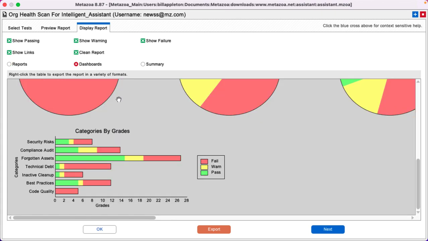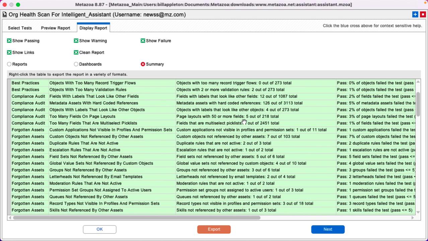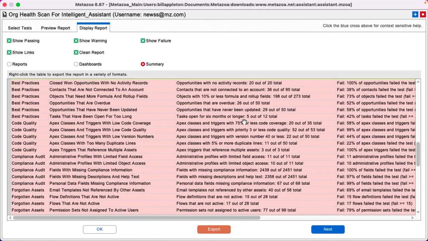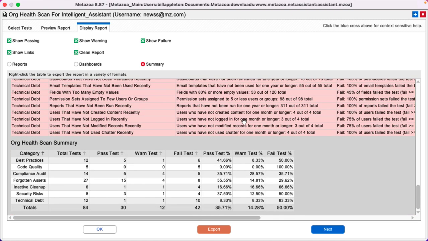The dashboard display will give you a high-level view of your various categories and the grades that were achieved. And then the summary display will show every single test color-coded, giving you an incredible high-level view of all of the results that culminate in the Org Health Scan summary table, which gives you a single number for the health of the org.